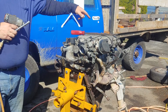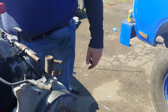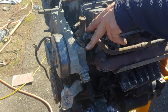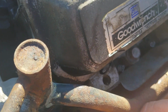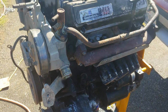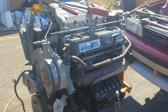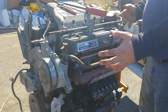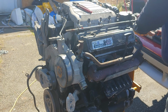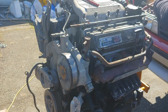And see, if you come over here, you can see why I don't want to take this off. This water manifold goes into the water pump housing with 2 tiny little 8mm bolts that have been in that aluminum for I don't know how many years. The gasket doesn't leak, and I don't want to disturb them because you're more than likely going to break those bolts. So I will fight it over here and take that all off in one piece. Yeah, that hose will come off now. Okay.